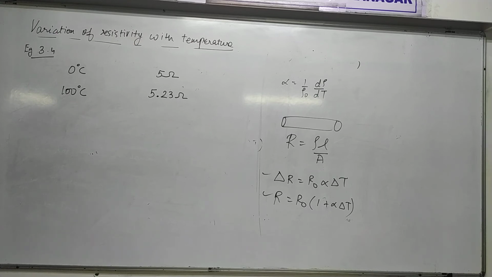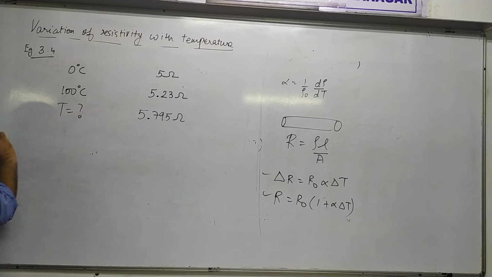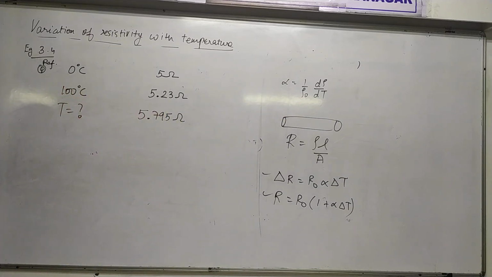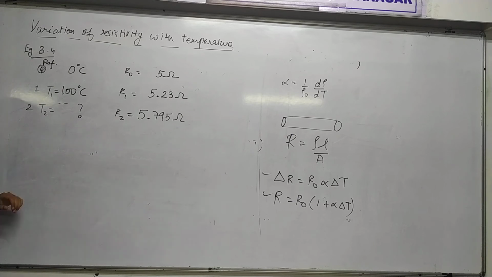Find the temperature when the resistance is 5.795. So we want to find the temperature here. This is case 0, which means the reference. Generally it's a confusion where the reference is taken, since it isn't written in the equation. Do you remember what I told you, that if you take a different reference the answers will be different? So this reference is case number 1, call it temperature T1, this is case number 2, temperature T2, which we don't know. This is R0, this is R1 and this is R2.